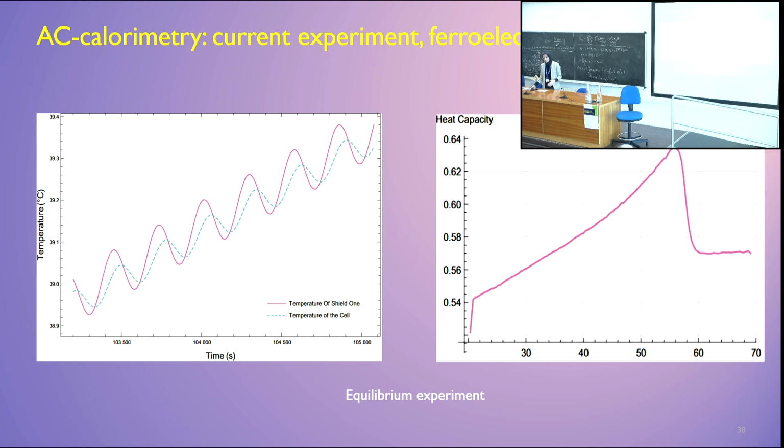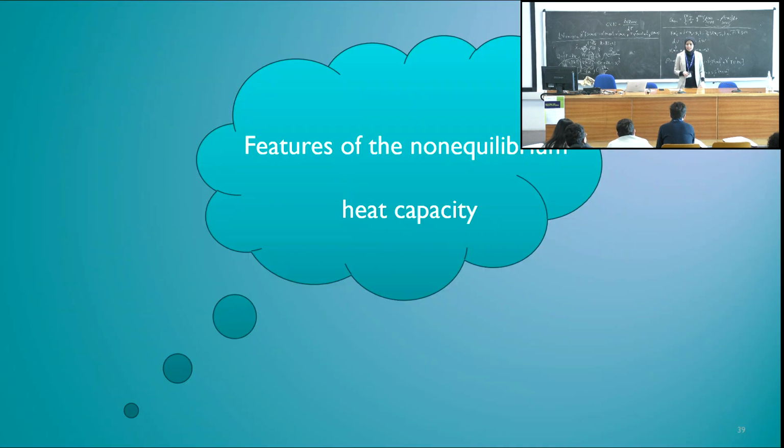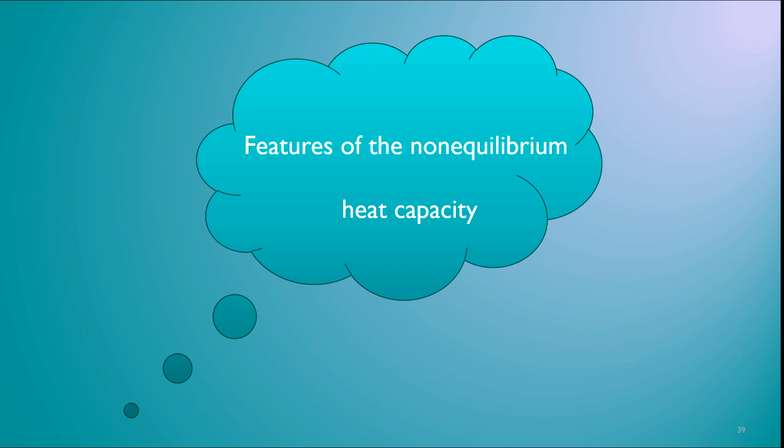For non-equilibrium, we tried several times, but still we are not in a non-equilibrium system because our electric field wasn't that strong. We were close to equilibrium, not far from equilibrium. This is an experiment that is going on. This is just via AC calorimetry. You saw that in simulation it works, and in an experimental setup also, we like to measure the non-equilibrium heat capacity. Let's not say non-equilibrium heat capacity, let's say heat capacity of a non-equilibrium system.